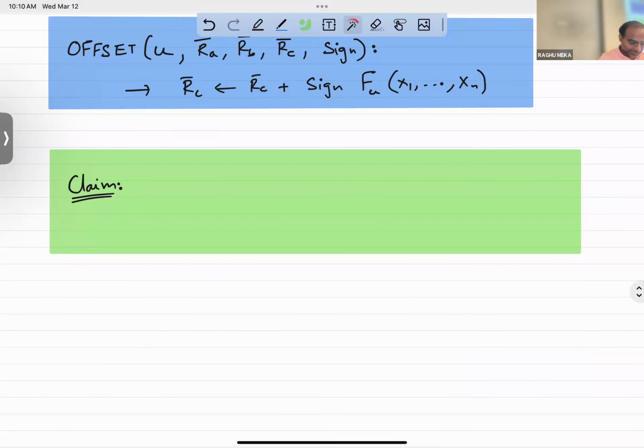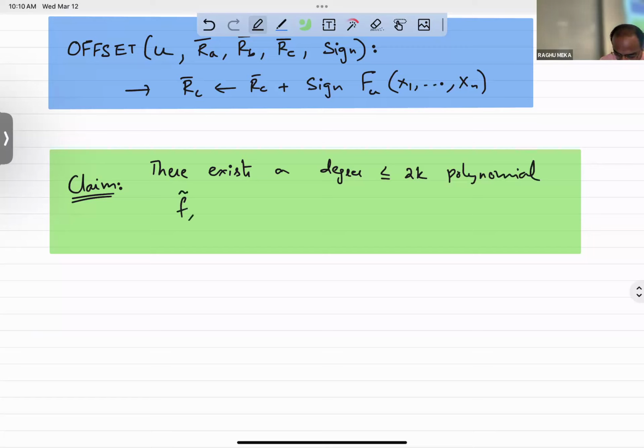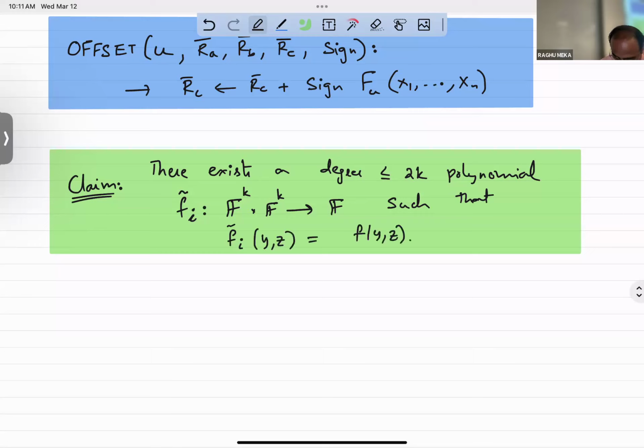So how do I do that? And so recall what's the claim? We are given this function f. So there exists a degree less than or equal to 2k polynomial. Okay, so we're going to pick some finite field.